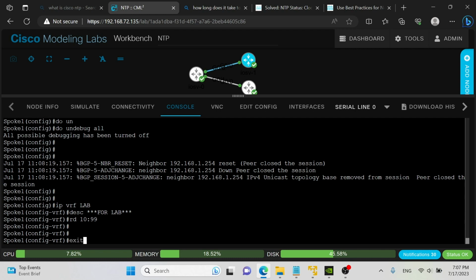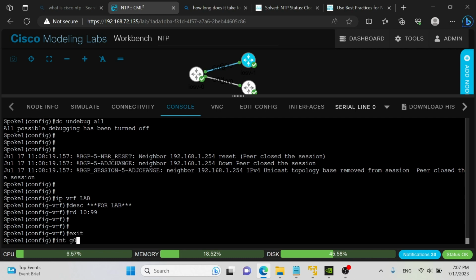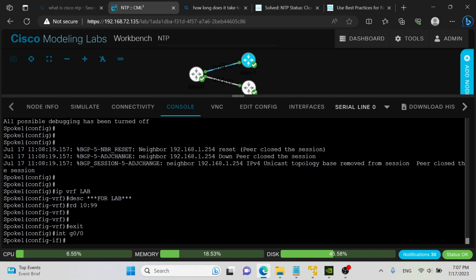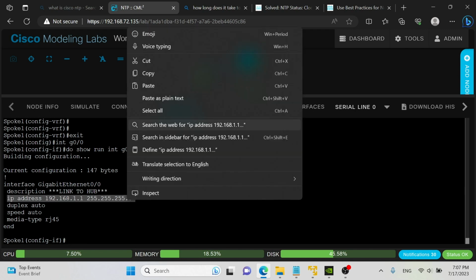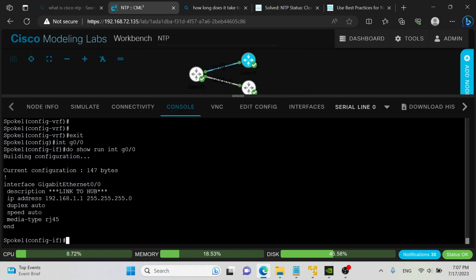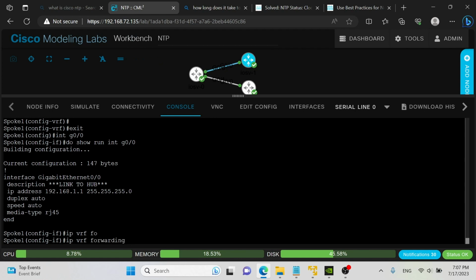All right, exit. Let's apply that VRF onto the interface, and again, let me copy the IP address beforehand so that I do not have to type this in again. IP VRF forwarding lab.